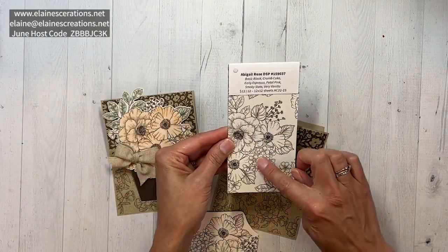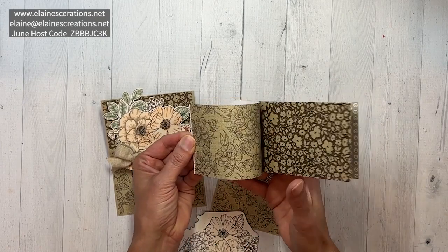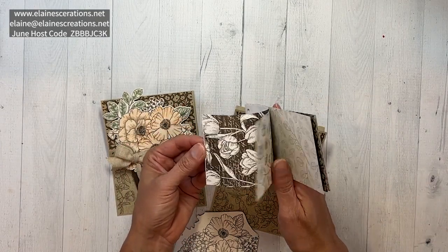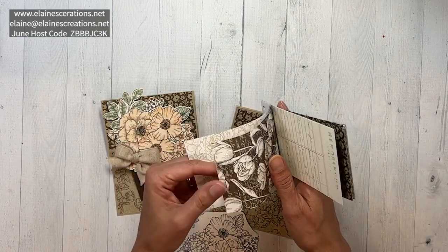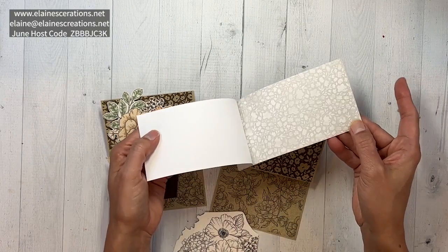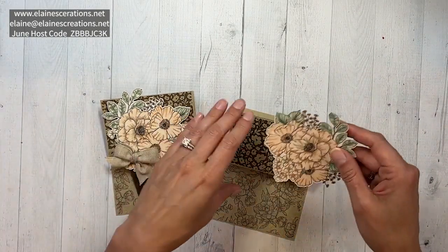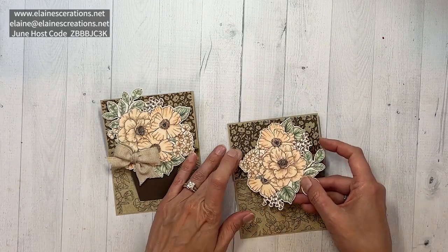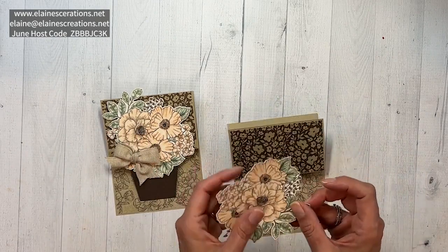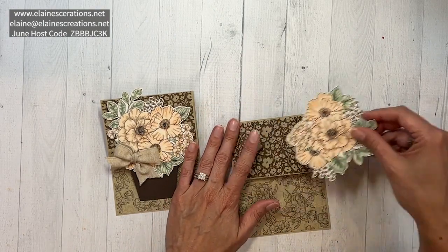Here's the paper — I cut the image out of that first one, but there are lots of other images. This is the paper used with that die. I've already cut and colored this piece, and each one is a little bit different, so it's fun to experiment with how you want to place the flowers.